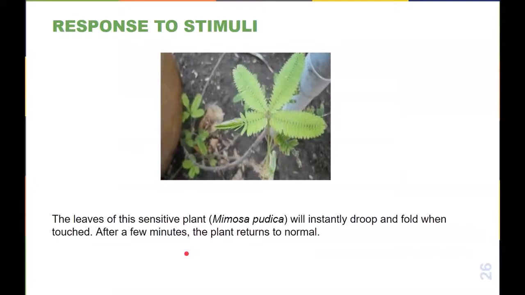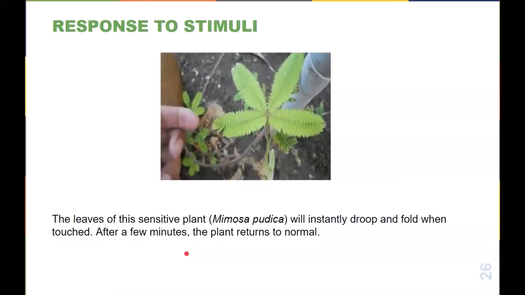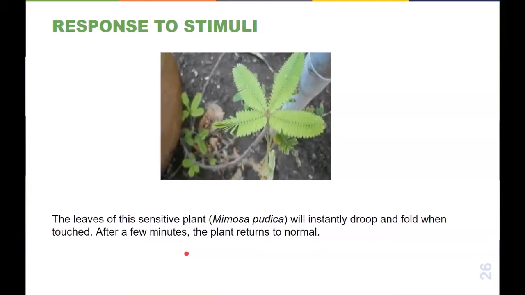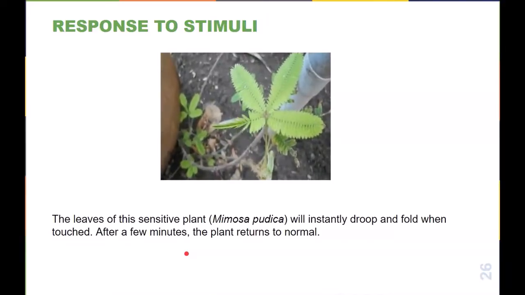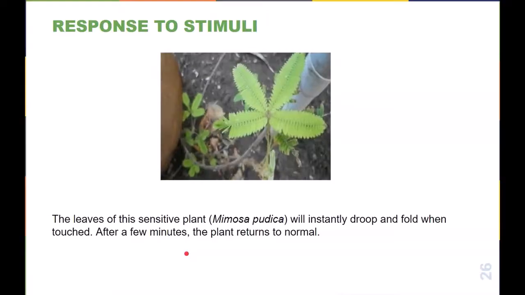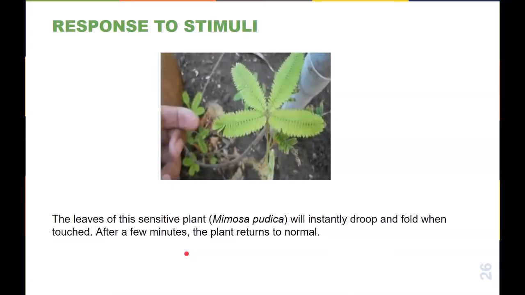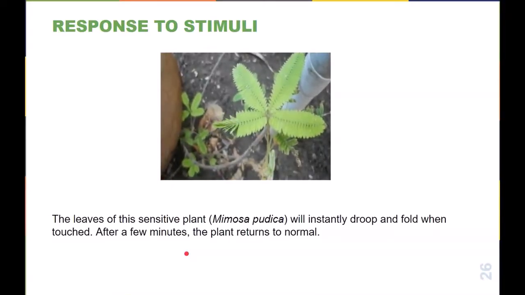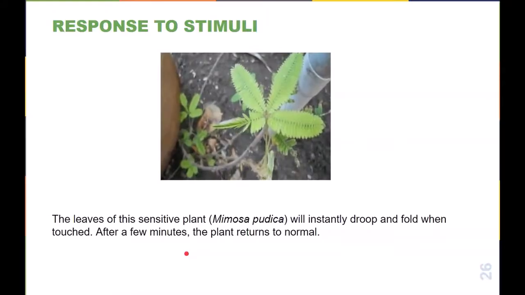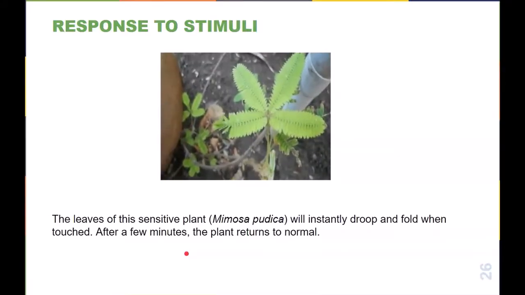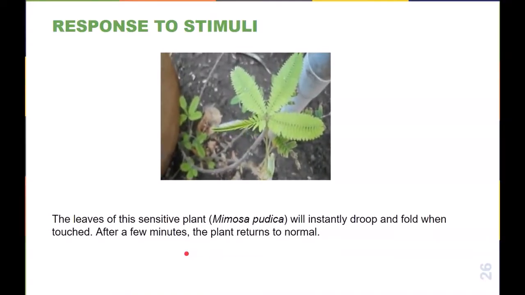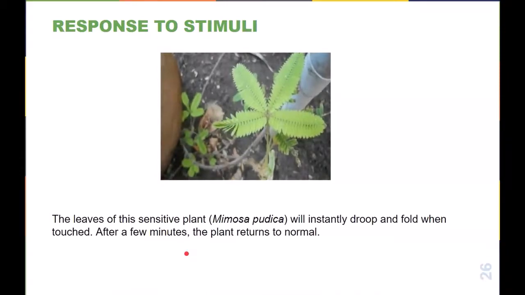Responsiveness to stimuli. This is a mimosa plant that you're looking at. It grows in Central and South America in the rainforest regions. And what it's showing you is its response to stimuli. Now, this is an exaggerated example, but plants do respond to stimuli. If you have an indoor plant, you put it near the window, it's going to start to lean towards that window, right? So they're responding to the direction of the sun. So all living things will respond. There's a nice YouTube video that shows sunflowers following the sun during the day.